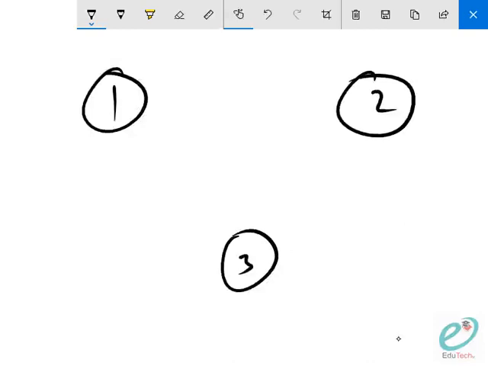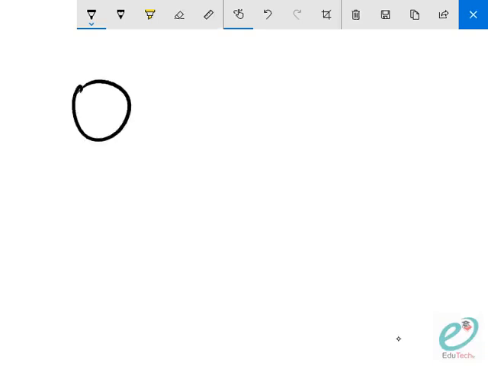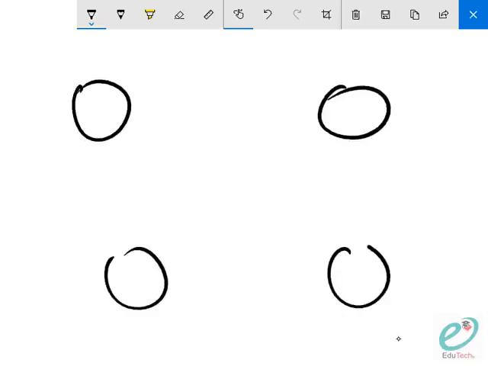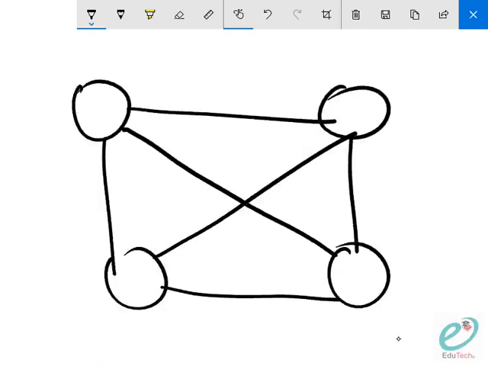Now, in order to get a mesh topology, this one must be connected to this one, also must be connected to this one, and this one must be connected to that one. That is mesh topology for 3 nodes. But if I'm having 4 nodes, 1, 2, 3, 4, each one must be connected to every other one. That is mesh topology.